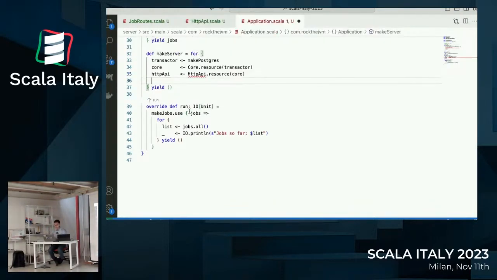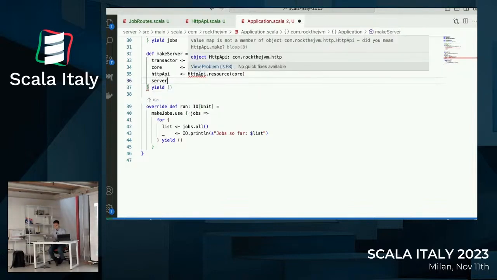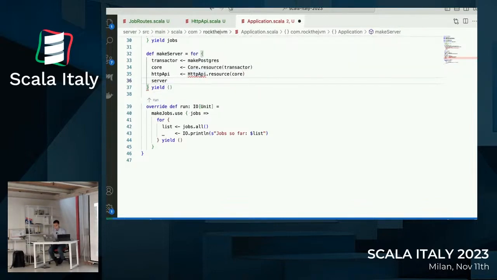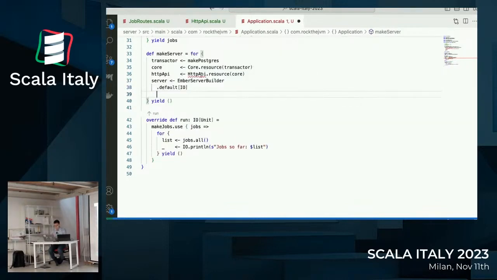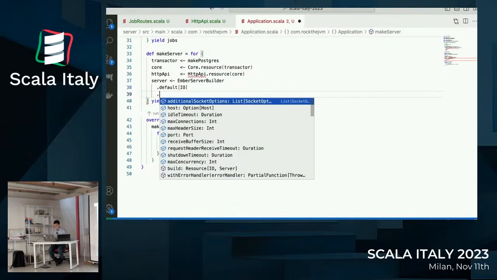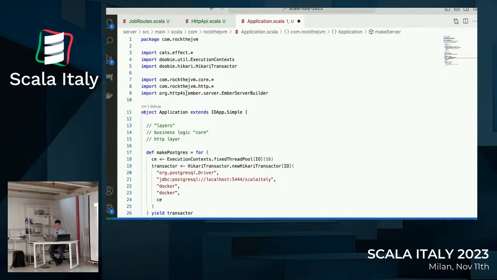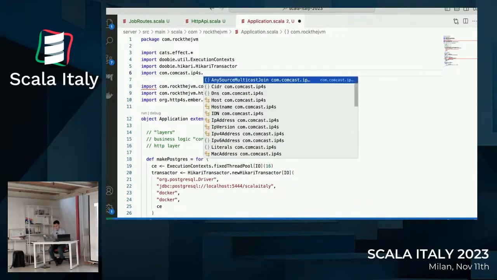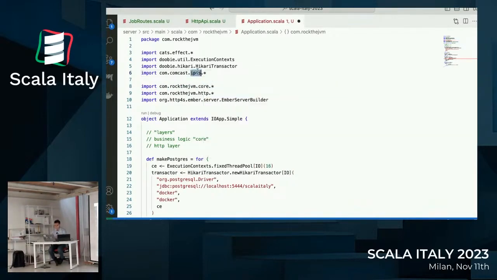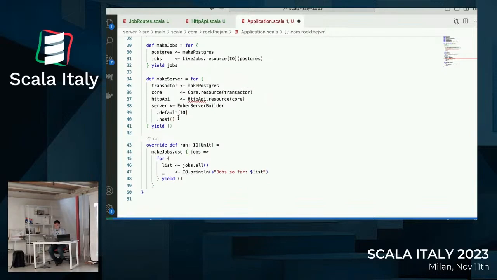And then I need to build my server. Okay, so server is my Ember server builder. And then I'm going to have my default IO. And then I'm going to have host. I always forget the imports here. So hopefully I import com.comcast.ip4s, something like this. This is my interpolator for host import.